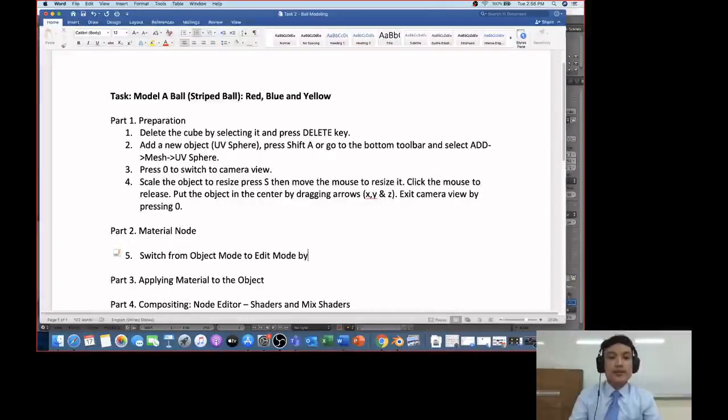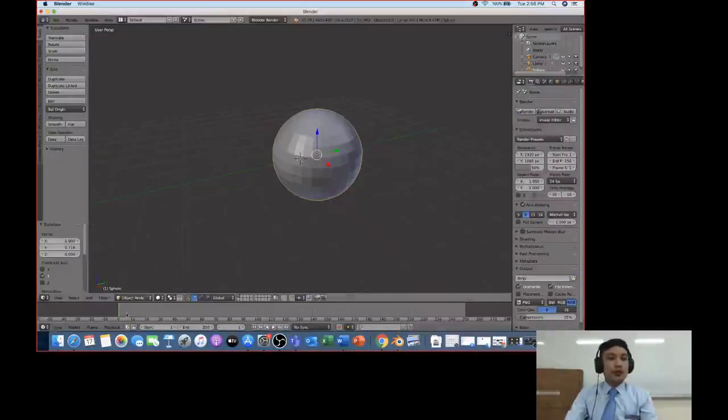How can we do it? Go from the bottom here, correct? And then we select it from here, we go with edit mode.